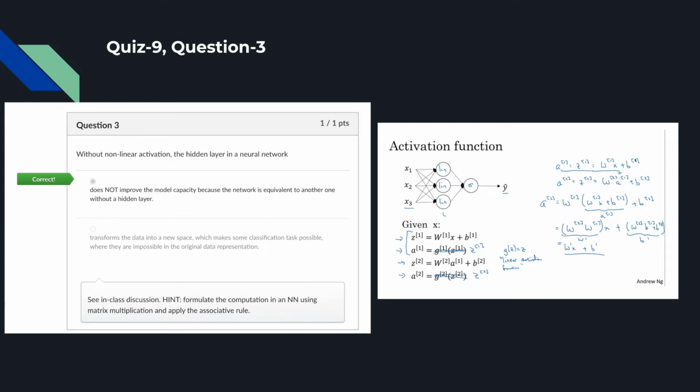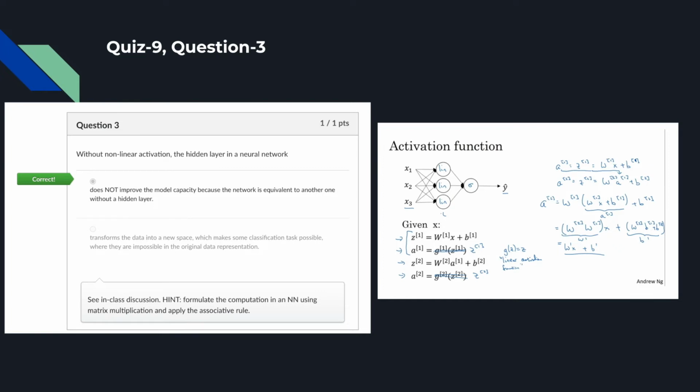Neural networks with a lot of hidden layers and a lot of layers: it turns out that no matter how many layers a neural network has, if I just use linear activation functions, or alternatively, if I don't have activation functions, then no matter how many layers the neural network has, all it's always doing is just computing a linear activation function.